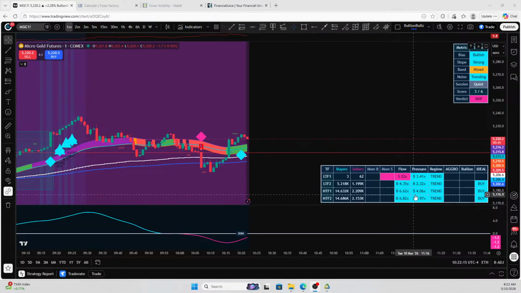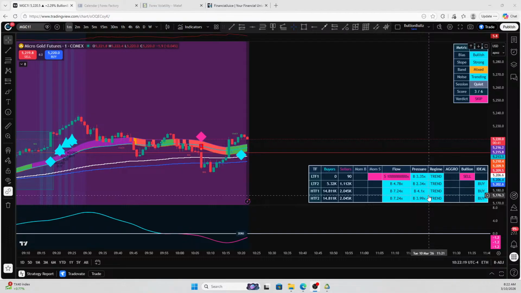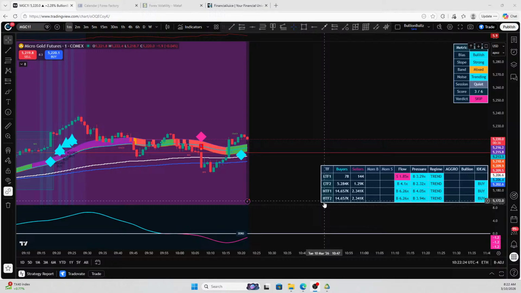Yes, we're at 4.05 right now, 3.97 to 4.5. This is telling me that we are still looking to the buy side. Pressure is increasing on the buy side. Buyers are becoming heavier. More buyers are entering into the market.